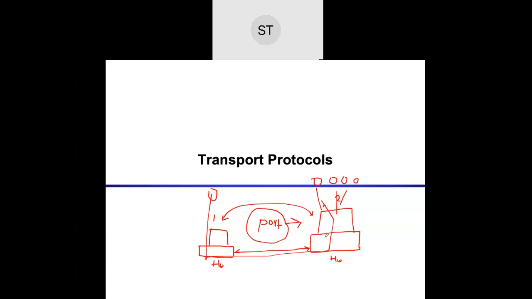Like that, port 53 is a DNS server. Different ports define different applications, and if that port is open, we call that machine a server machine. There's no other difference. At any point of time, you can convert any machine into a server machine by simply opening and closing the ports.